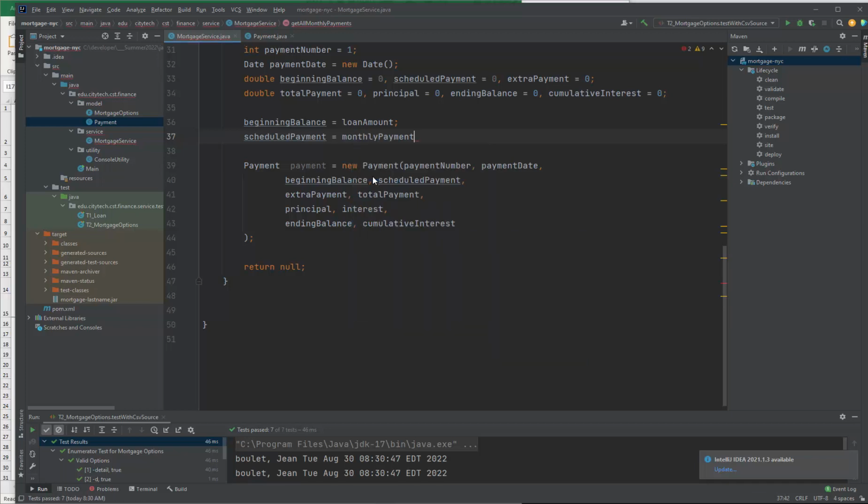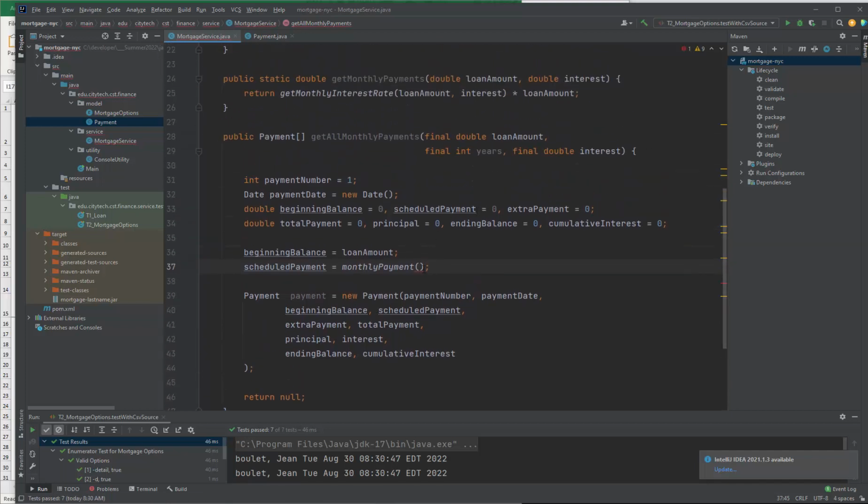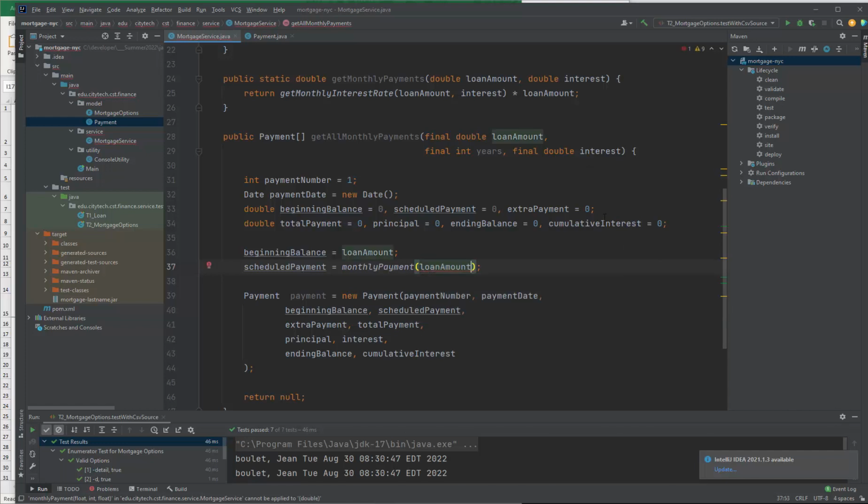Let me paste that in here. And that's going to be with the loan amount, the years, and the interest.